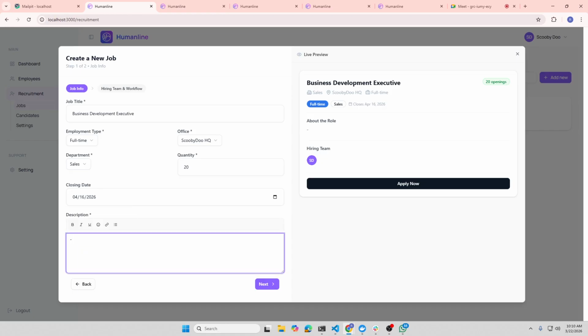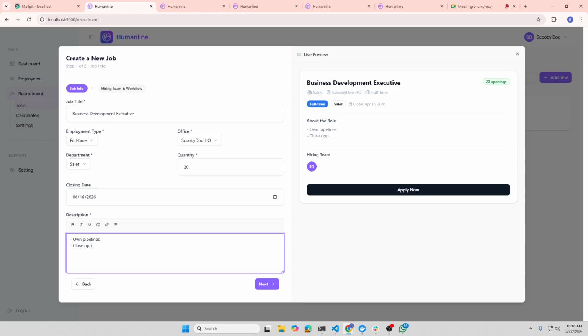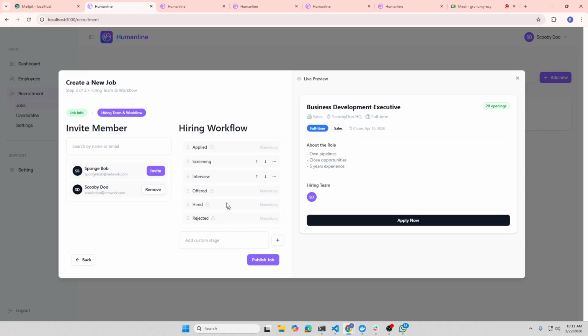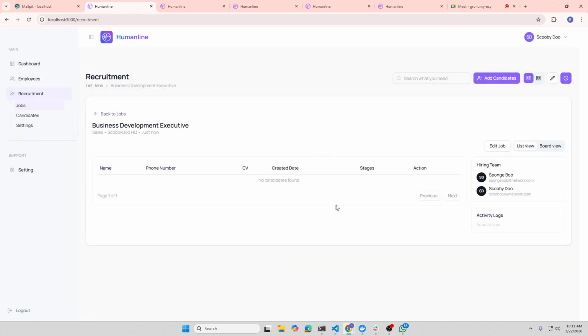Here are the responsibilities. You need to own pipelines. You need to close opportunities, 5 years experience, or any custom fields. Then he can invite any employee to be on the hiring team or hiring committee, add custom stages, here it's not necessary, and then just publish the job.